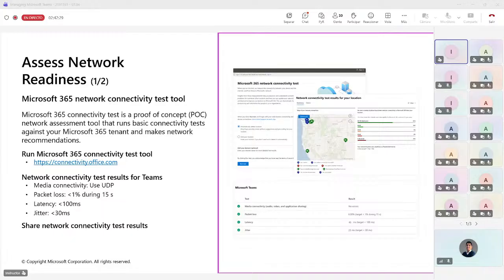Then once you get your network connectivity results, you can share it with others. Right? So you'll notice you get some output. You've got some beautiful little maps and graphs that are part of this. And one of the things that you'll have in the upper right-hand corner is the ability to share with others. So sharing with others who sign in to the same tenant as yours, or you can also copy a link to send to others.